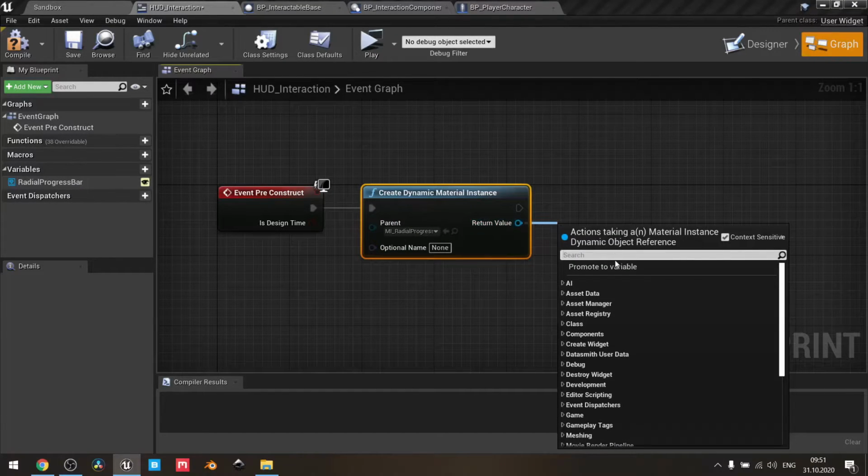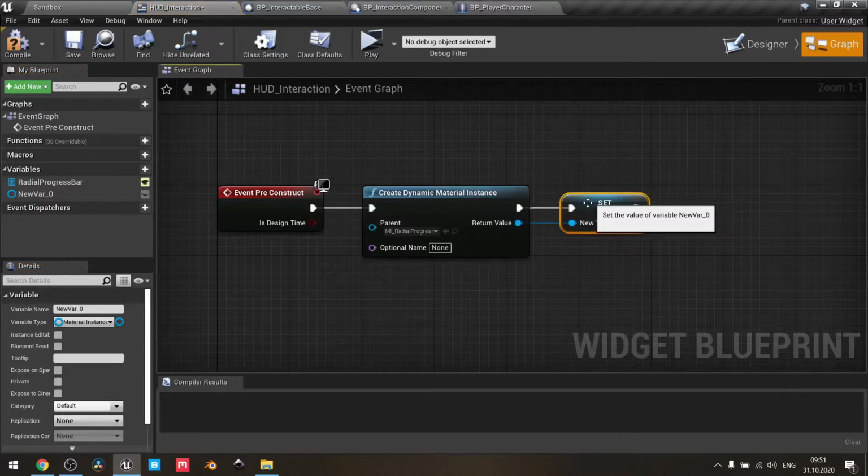Provide the return value to a variable, so we have the local reference for our material. Go with the name of MID, which goes for material instance dynamic, underscore radial progress bar.